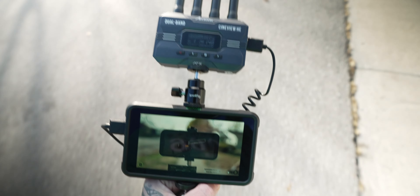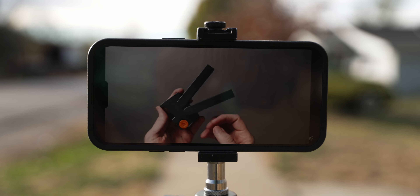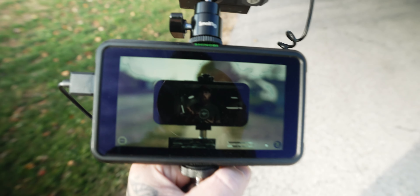Signal is still solid coming up to the corner of my street, probably about 100 to 125 feet away. Still good and solid — I'm a distance from my house, which is impressive. Still no signal drop at probably 175 feet, around 200 feet right here, and it is way down there at the end. I want to try turning left down my street to see how the signal does out of line of sight. I'm going completely another block over. Still no signal drop, and we are coming to a whole new block.